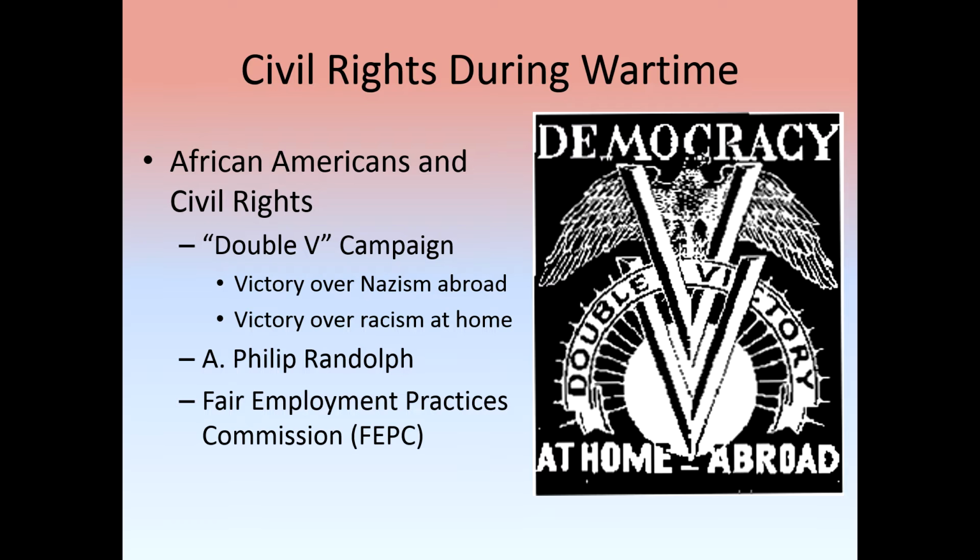And the FEPC enforced fair employment without discrimination in the defense industry. So it was using both black and white labor in the defense industry, so that no one could be discriminated against. FDR also banned discrimination in government jobs. But not the military, though. That is still going to remain segregated until after the war.